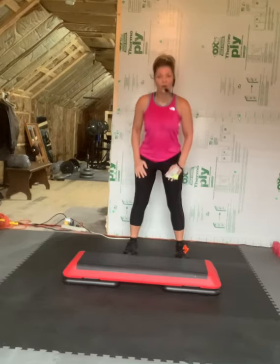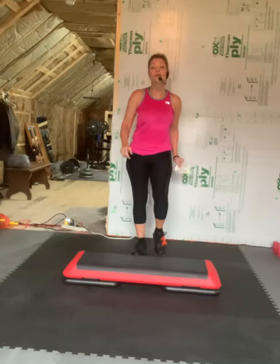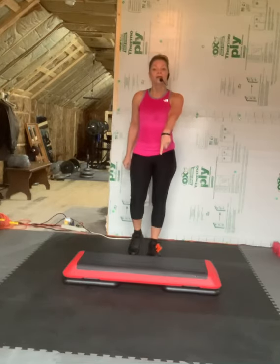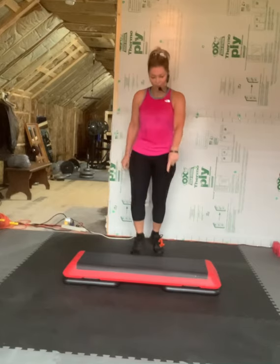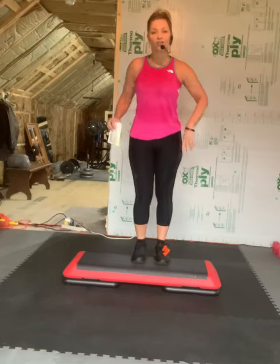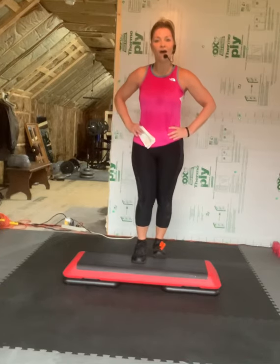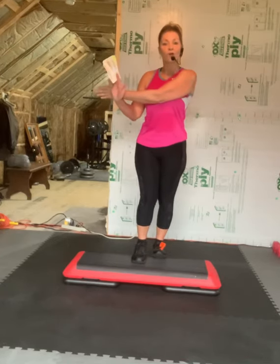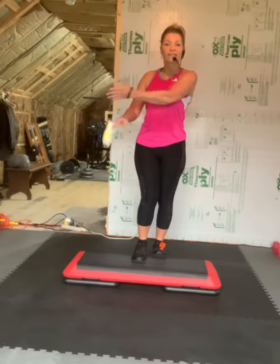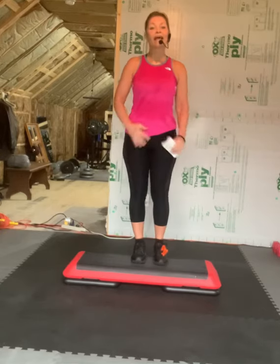Two. March it right. So we're just going to go into some stretching. Come up on top and march it right. Stop your march. Let the right heel hang off and bring the right arm across. Feel your calf muscles, feel your shoulders. Now release the arm, release the leg.